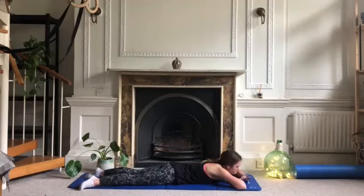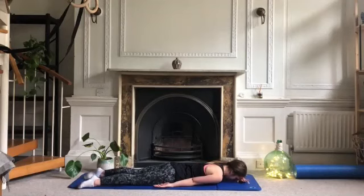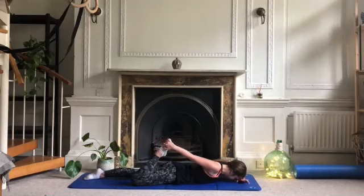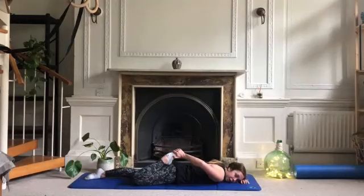So just going to bring your left hand in front of you, rest your forehead on your left hand, and then right arm down by your side for me. And then if you can, just going to bend your right knee. So you're going to lift the right foot away, in towards your tailbone, and then grab hold of that right foot, and you're going to pull that foot in towards the tailbone, then just hold that stretch there for me. Just breathing in from the nose and out from the mouth.